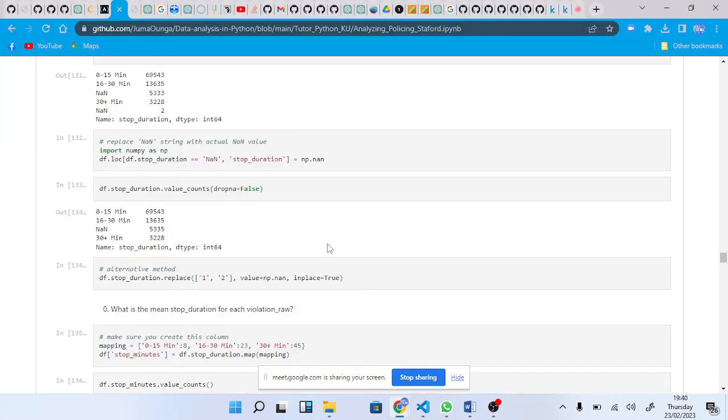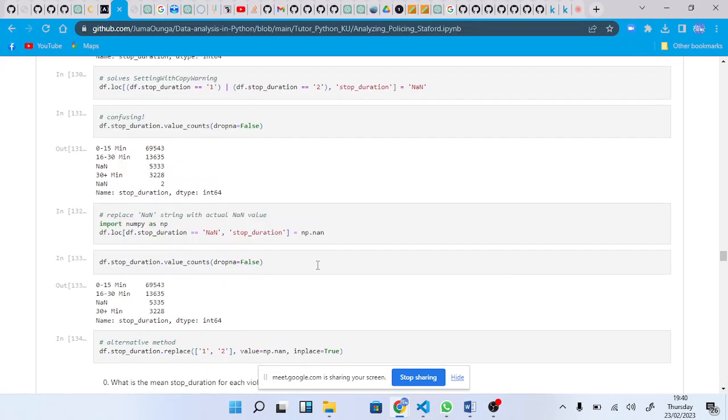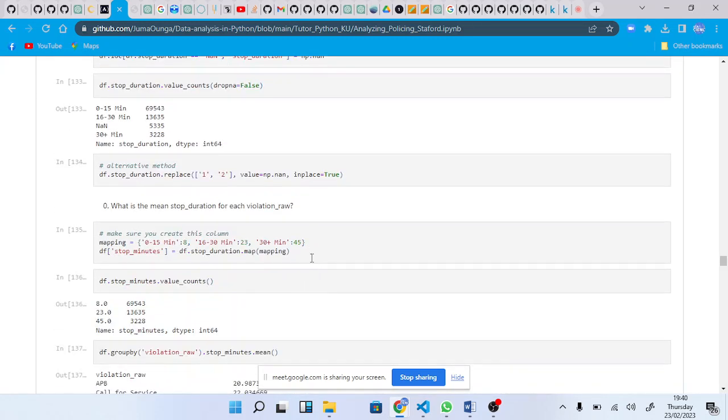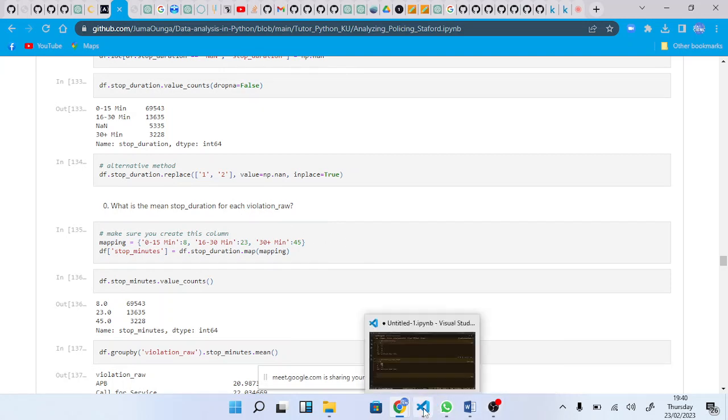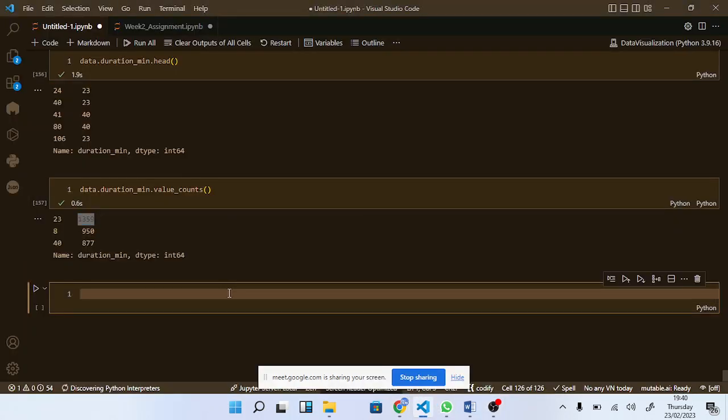What's the question asking? The question was asking what is the mean stop duration for each violation. So we just go back to what we have done. That is data dot group by.